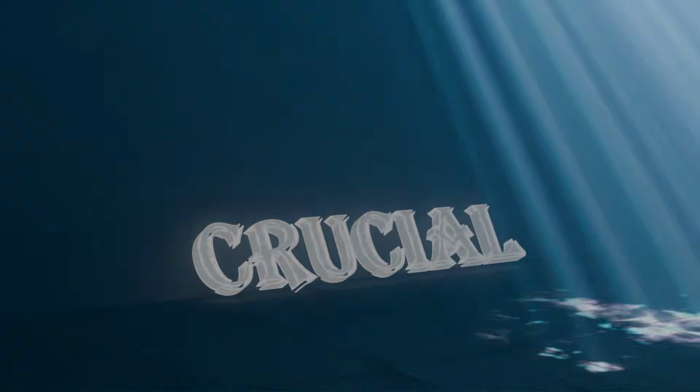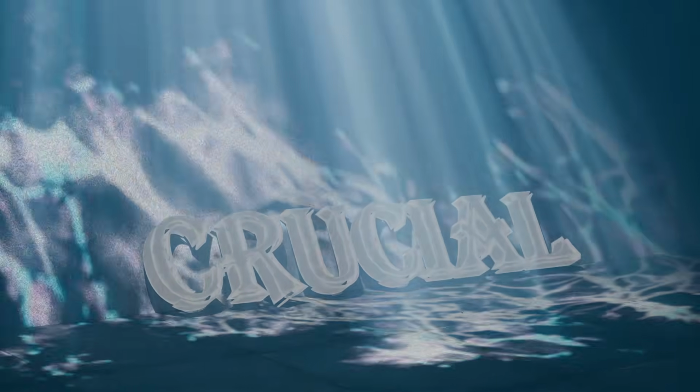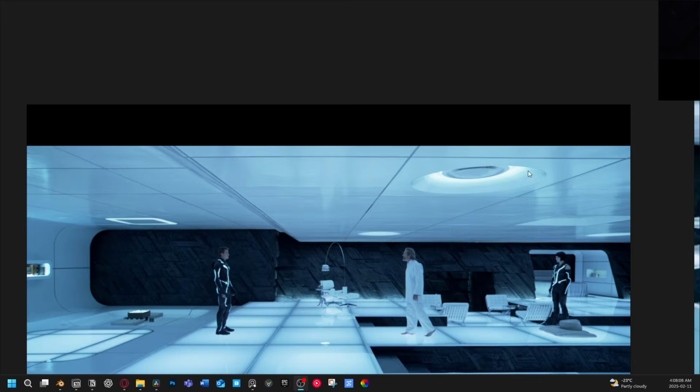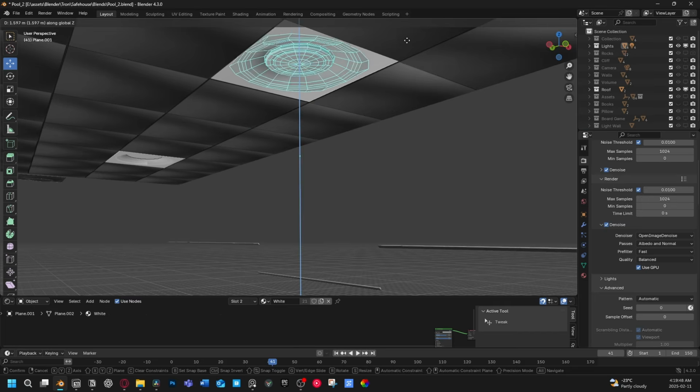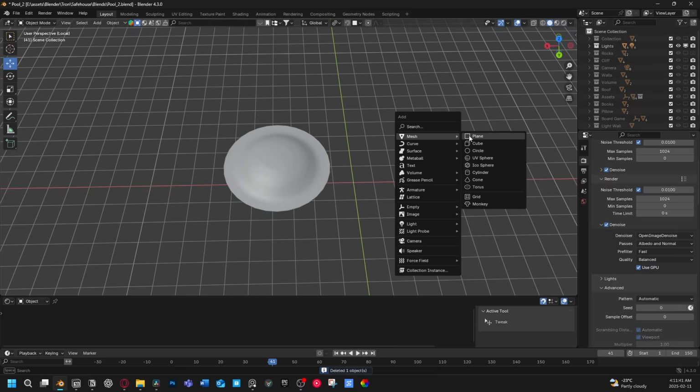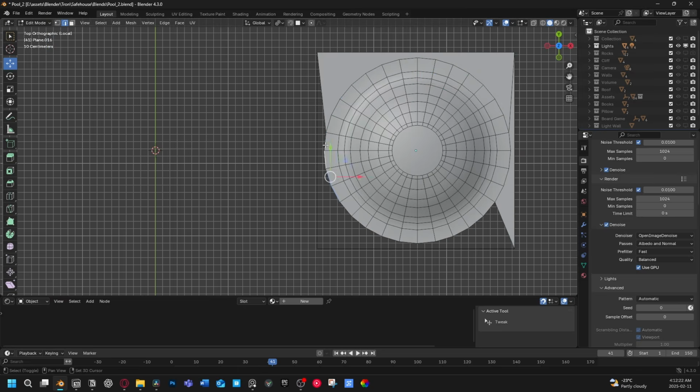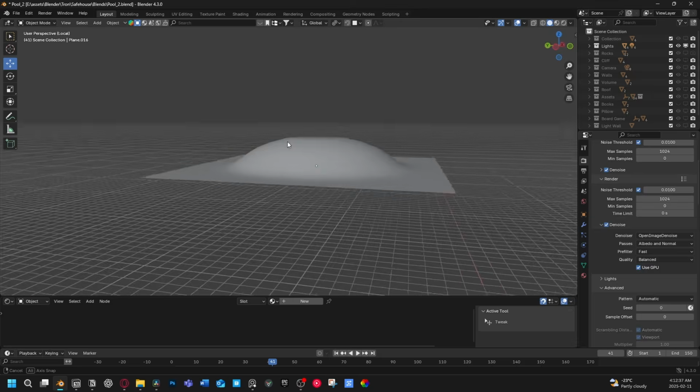As good as that huge cliff looks, without this next step, I won't be able to see anything. Lighting is crucial for a solid render. Thankfully, we can just copy the movie. It looks like these ceilings have a glowing ring inside them. I modeled this using a circle, inset in the middle, and beveling at the top. These lights need to blend with the rest of the ceiling though, so I added a plane and filled in all the faces around the circle to smooth out the transition from circle to square.